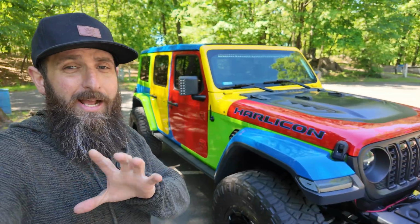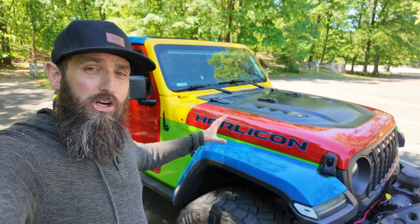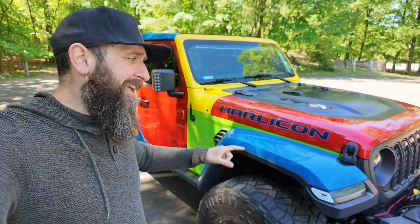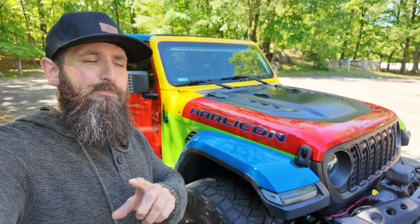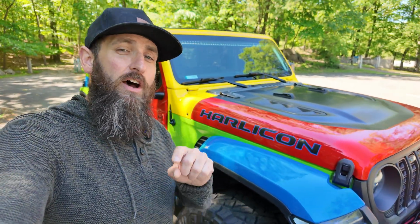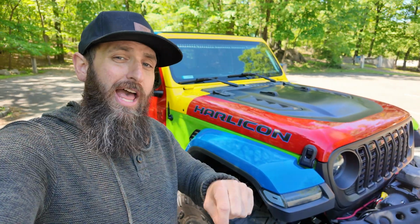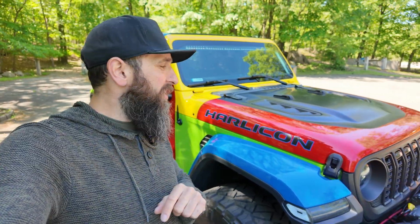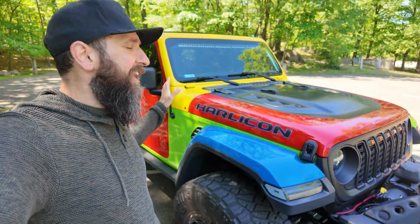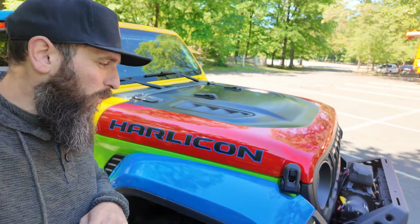One little Easter egg that I want to tell you guys I did do as well, and if you ever see the Harlequin in person, you should definitely go around and look for this, is that for each panel, when the winning color was selected, I took the names of everybody who voted on that color, entered them into a draw, and one lucky person's name was pulled, and they had the opportunity to have their name put on each of the panels. So on each of the panels, I have a little Easter egg where I ghosted in their Instagram names.